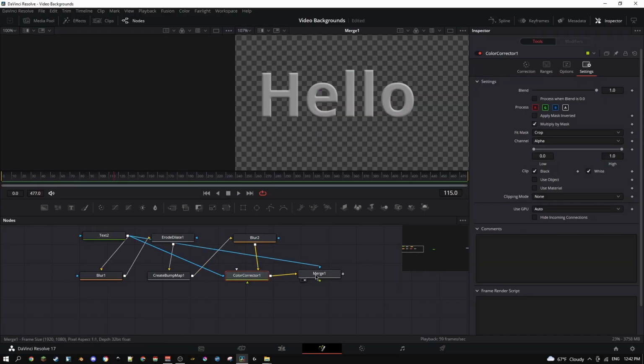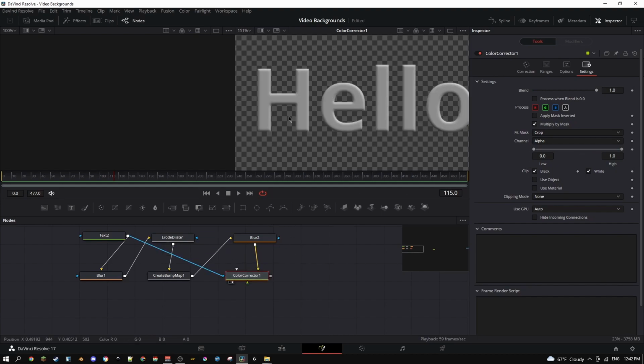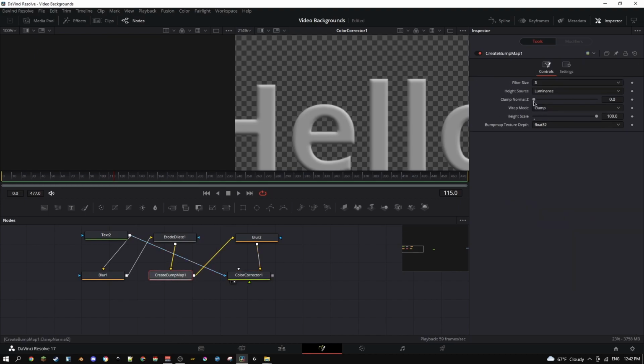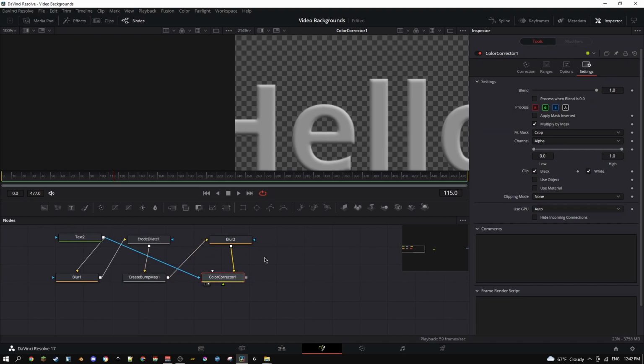There we go. Okay, so we got that all covered. It's this button here. So process up, multiply by mask, and then you just click that, and there you go. Boom. You get it cut in the way that you want it. So here we have now the full effect, the way that we want it, and all that stuff. So now we have this.